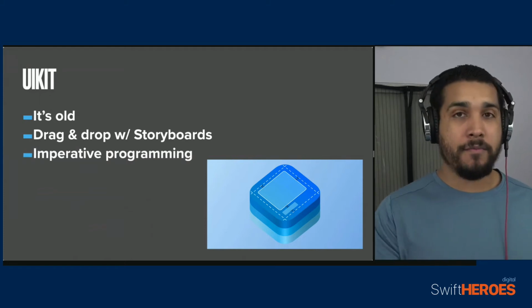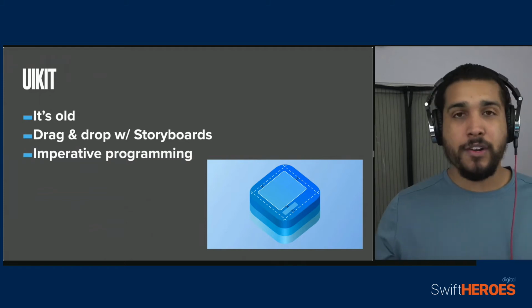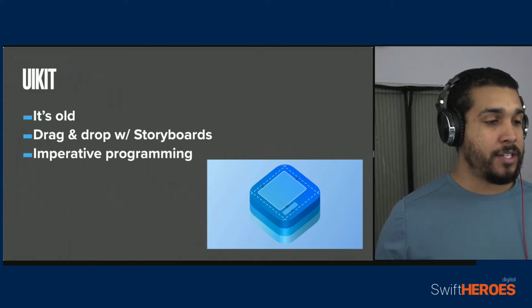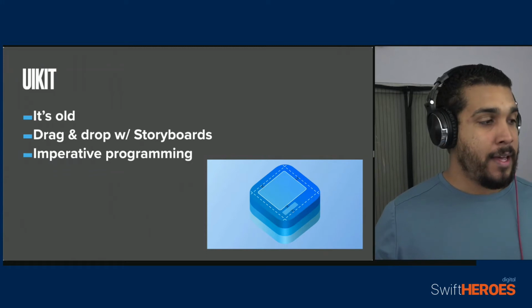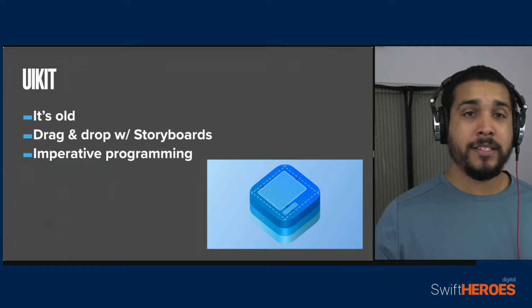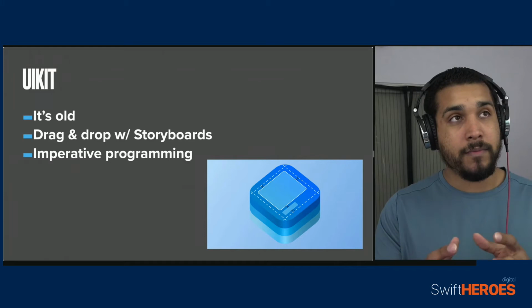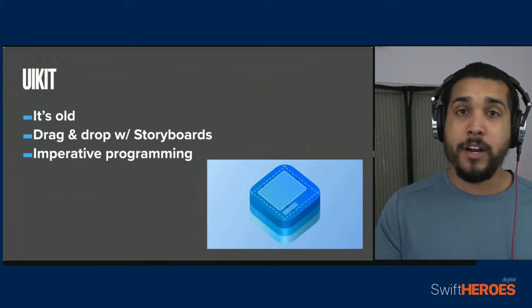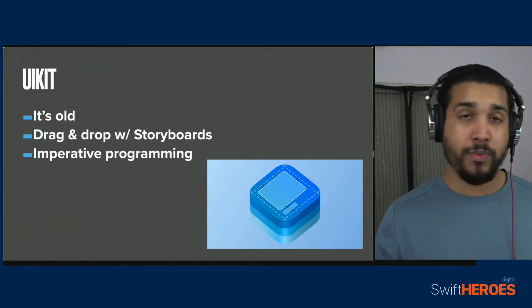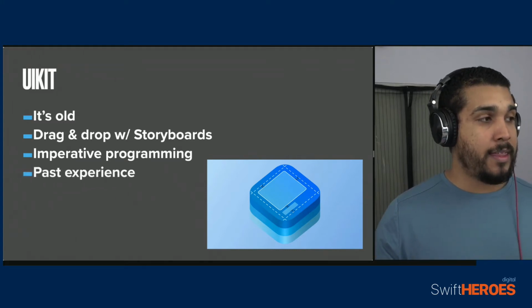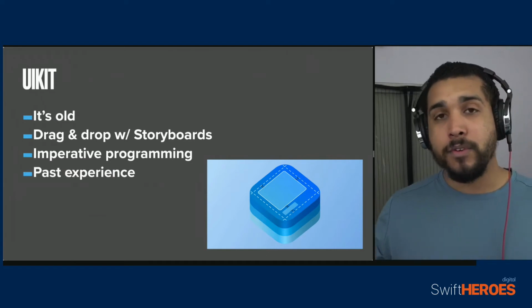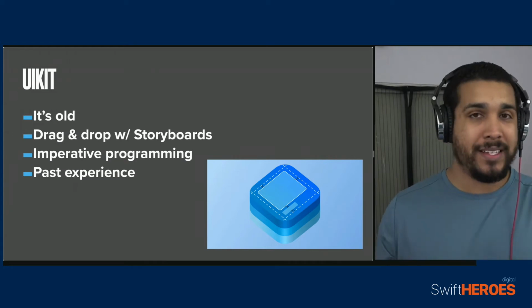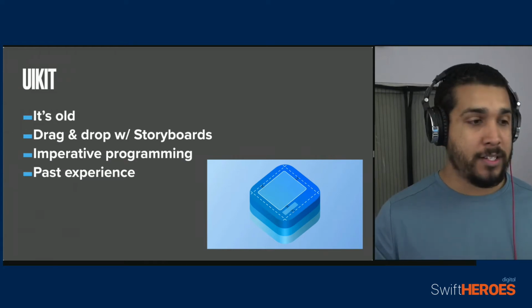And this is the imperative programming approach, right? With imperative programming, you're explicitly stating what you want your state to do. You're manually manipulating your state and changes within your app. And that's what imperative programming is. A lot of different programming languages and frameworks are moving to a more declarative approach, which is what SwiftUI essentially is doing. And then past experience. A lot of people have worked with UIKit in the past, and if you do have a lot of experience, that's only going to accelerate you through the development process. So it's going to make it much quicker.